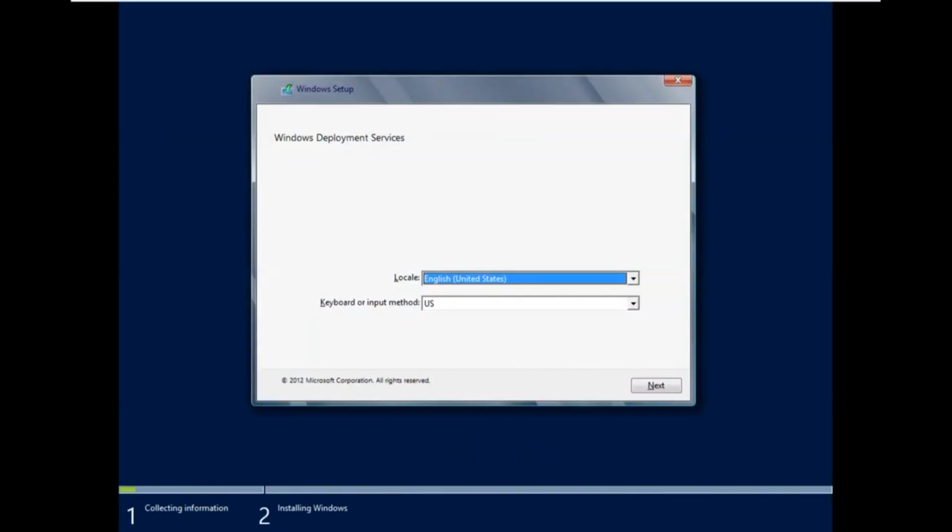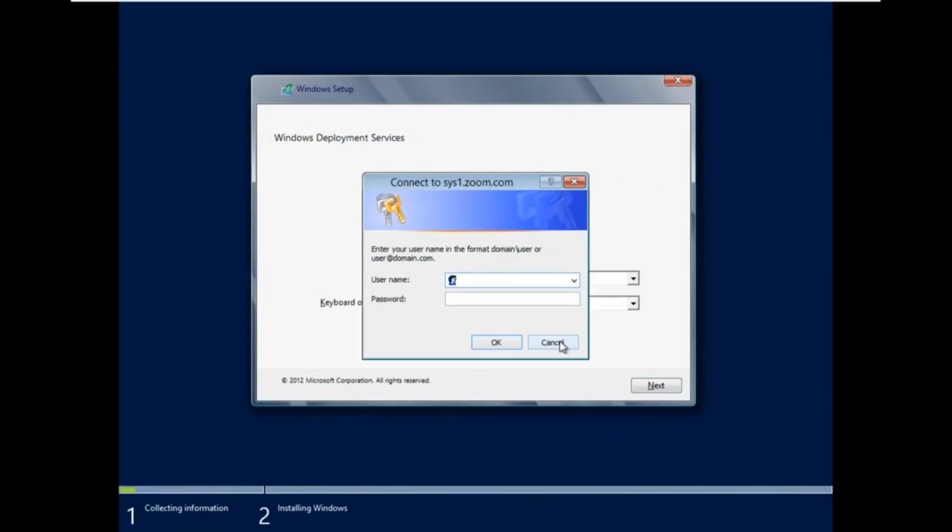First thing we have to do is select the installation language, English, yes. It will ask for confirmation from the domain administrator, so we have to write administrator@domain name.